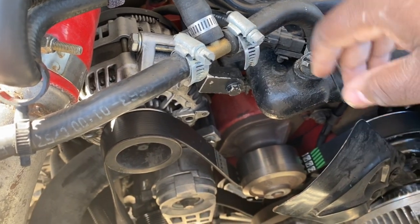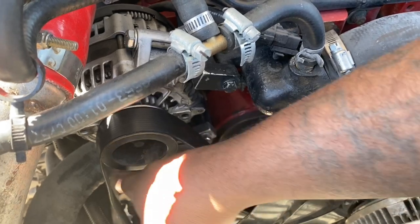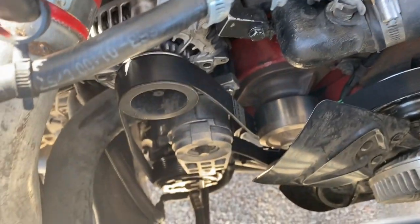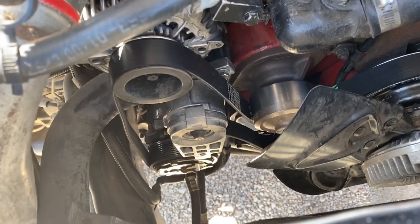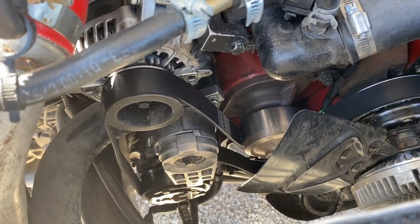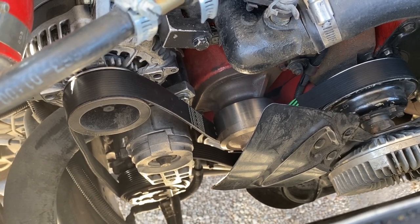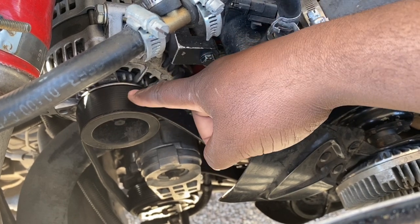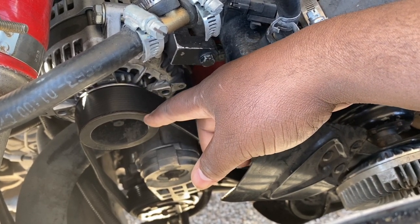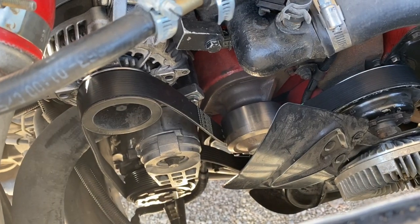As you can see, man, this is the serpentine belt right here, and the belt is so loose, you can see it bowing out right there. Now, if I could have this belt a half inch tighter, it'd have been on point. But anyways, I'm gonna put the original belt on it, that's way too tight. I'm gonna try to go smaller with either this pulley off the alternator, or see if I can change the pulley that's on the AC compressor.